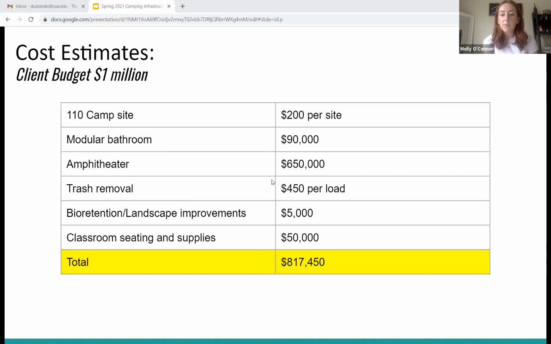The amphitheater is a lump sum cost for the materials, equipment, and labor based off of example projects throughout the US of similar size amphitheaters. The trash removal is a large variant cost that will fluctuate throughout the project. And our landscape improvements and bioretention will include a lot of flower beds and visual aspects on the island to ensure the bioretention adds to the natural look of the landscape of the island. The classroom section has an allocation of money that will allow for the development and improvement of the living classrooms.